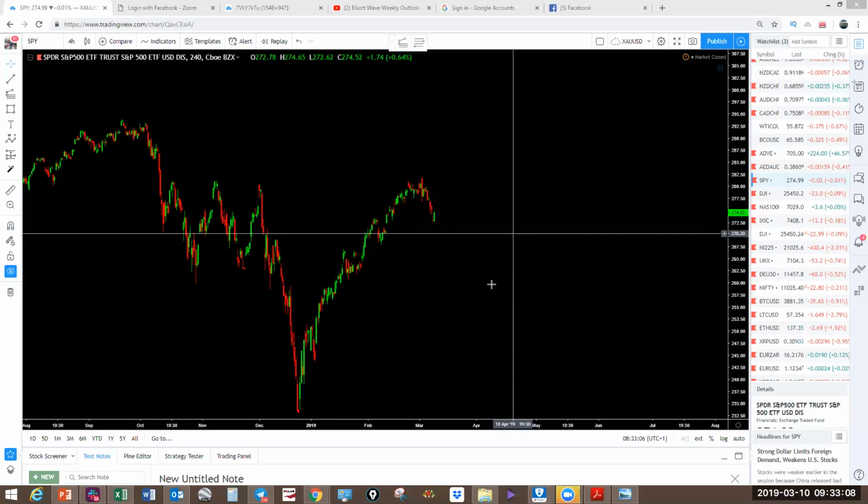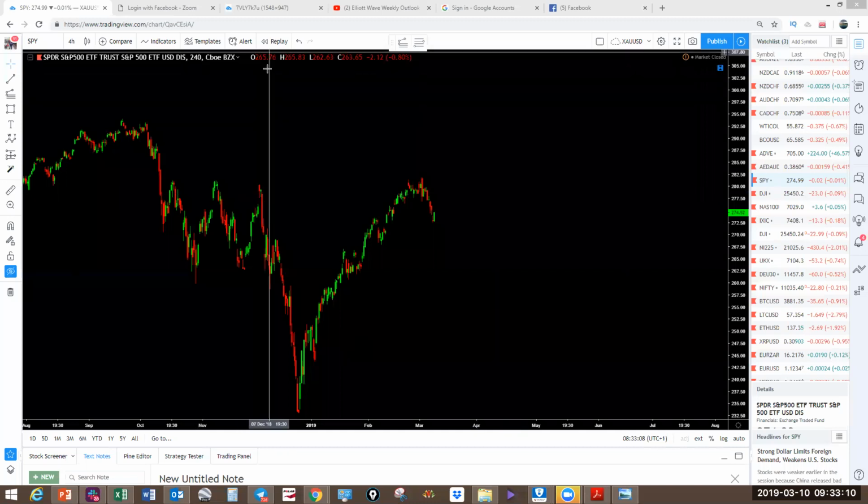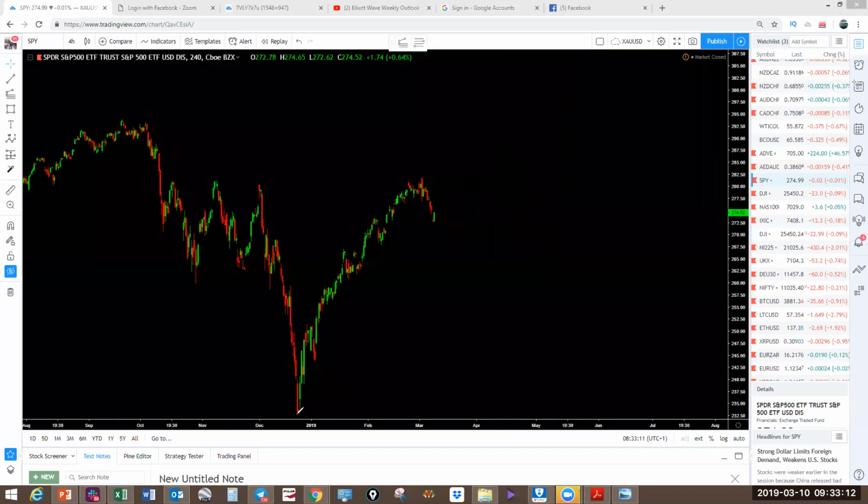We're getting pullbacks on all the indices. As you can see from the beginning of the year, there hasn't been any real pullback. Can you see we've been bullish for the whole year without a correction? There's just been small pullbacks which are opportunities for entries, but now you're getting a corrective structure. The market does not move in a straight line, so we expect this to happen. So let's see the corrective structure here. When the correction is complete, we will see, because we have got the sequence for the corrective structure.